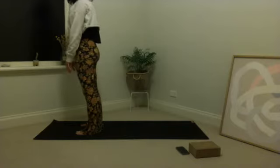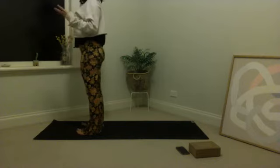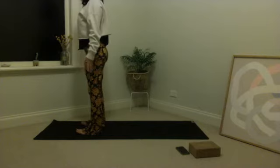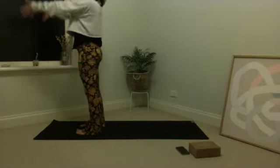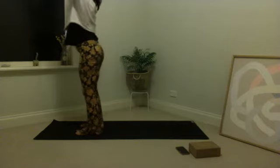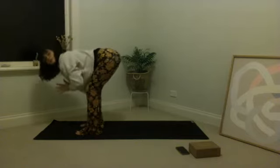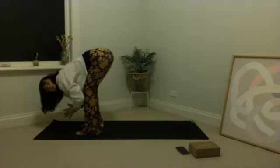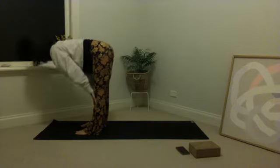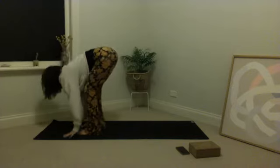And the shoulders are shrugged when you're ready. Up, back, and around, palms face the front, Tadasana. Press down into your feet, arms to the sky, Urdhva Hastasana, inhale. Take a nice slow forward fold, bend the knees. Hands to shins or knees, take a halfway lift. Now pull the chest forward. And take a forward fold.